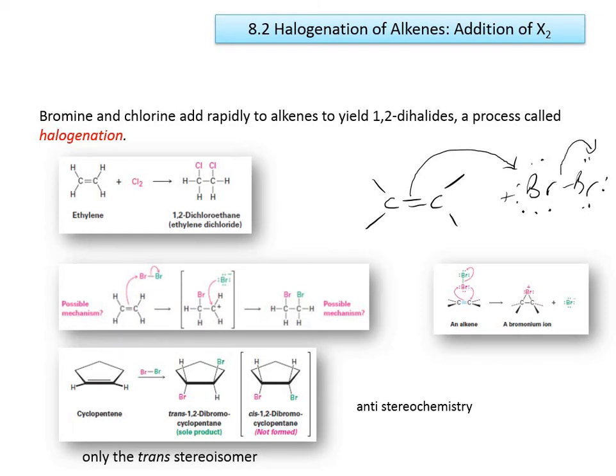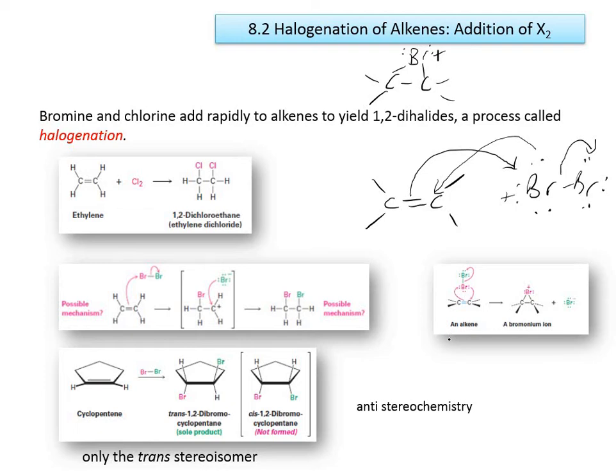This bromine leaves. But at the same time, one of the lone pairs on bromine attaches itself to the second carbon. So one carbon is attaching itself to this bromine, and at the same time this bromine attaches itself to the other carbon on the double bond. We form, and here I'm going to draw, a cyclic structure like a cyclopropane if this is a carbon. So this is the intermediate, and it's called the bromonium ion. This is positively charged. It has two lone pairs. Okay, so this is the first step in the formation of halides.